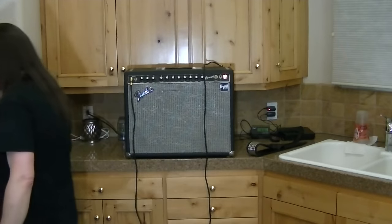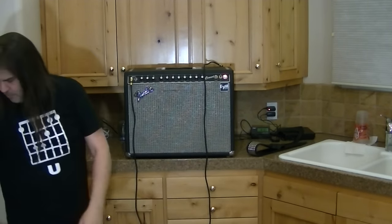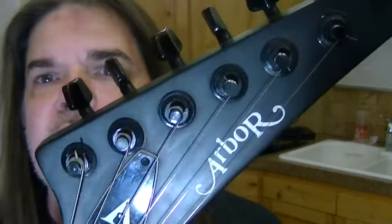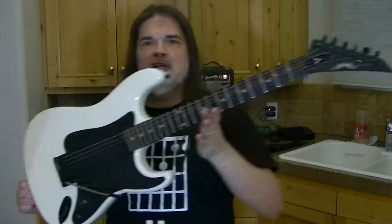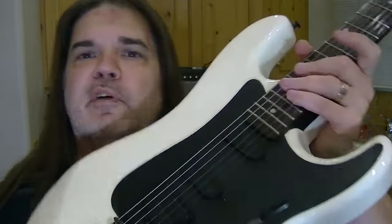Okay, the next one, actually, I don't have anything on this. I don't know a model number. I don't know a year. I don't know jack crap about this one. Okay, there's the black and the black back here. The slickest feeling neck you ever found in your life. Is it graphite? I don't know. It's just odd, but it feels amazing. Okay, so we're entering Jake E. Lee looking territory from 10 feet away.